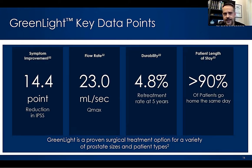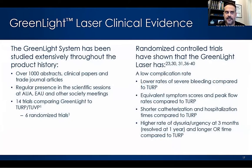And certainly, I think a key point on the green light is that 90% or better of patients are going home the same day. Certainly in my practice, that's closer to 100%. There are very few that I like to keep in the hospital. Don't find a whole lot of necessity for it, to be quite frank with you. Most of these patients, the only thing I worry about is perhaps some delayed venous oozing in the PACU. That can be solved typically with a little bit of traction and some irrigation, either manual or continuous, until that settles down.